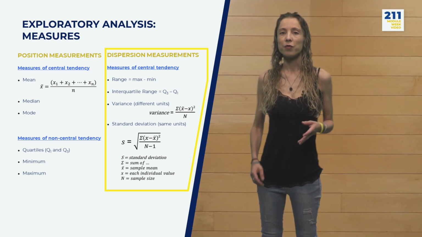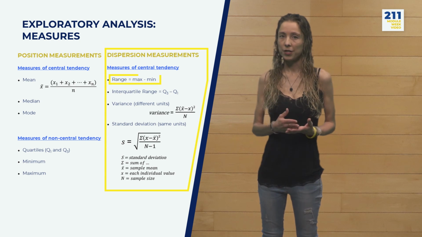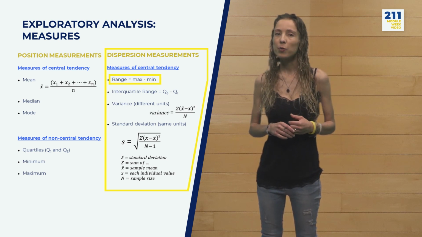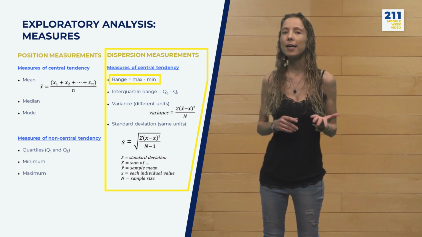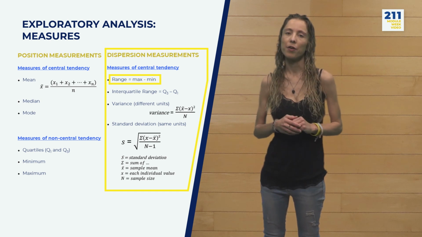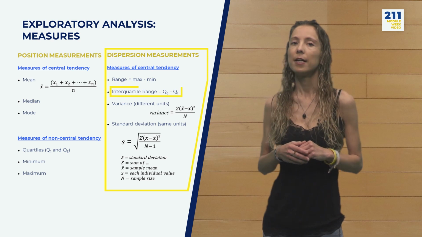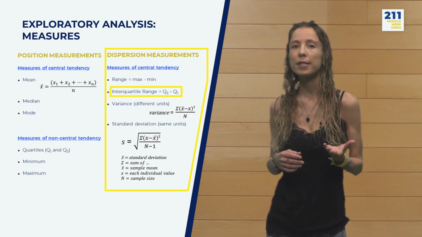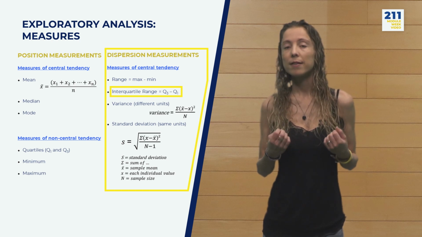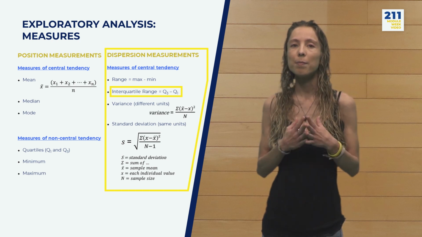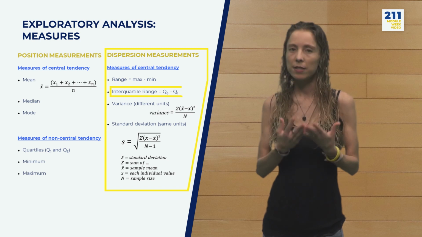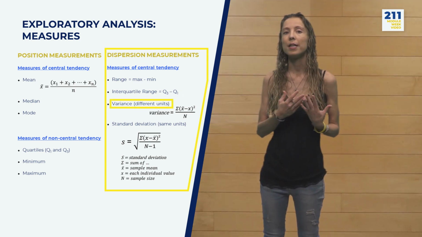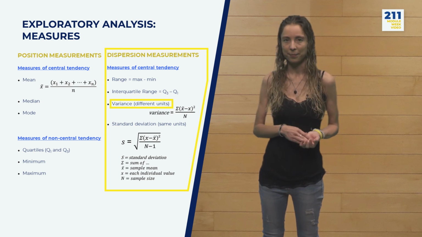The main measures of dispersion are the range, which is the simplest measure of spread and is computed as the difference between the highest and the lowest score in a dataset; the interquartile range, which describes the difference between the third quartile and the first quartile, telling us about the range of the middle half of the scores in the distribution; and the variance, which measures how far each number in the set is from the mean.